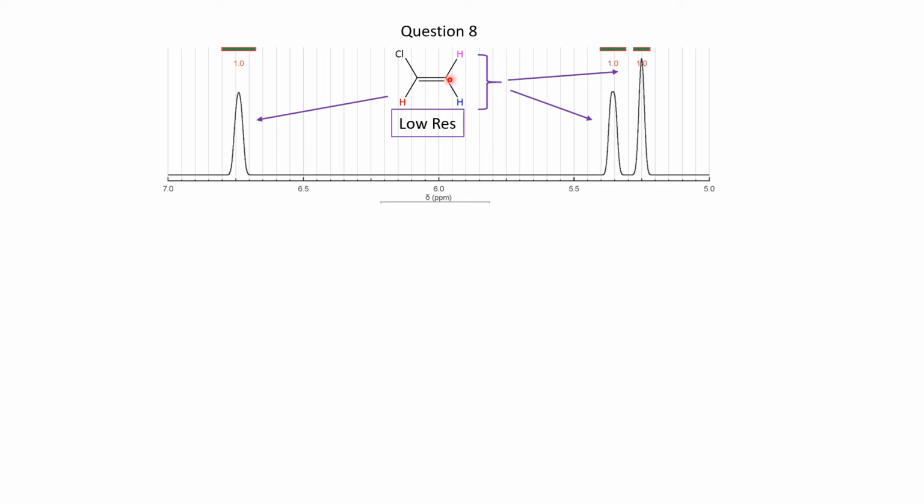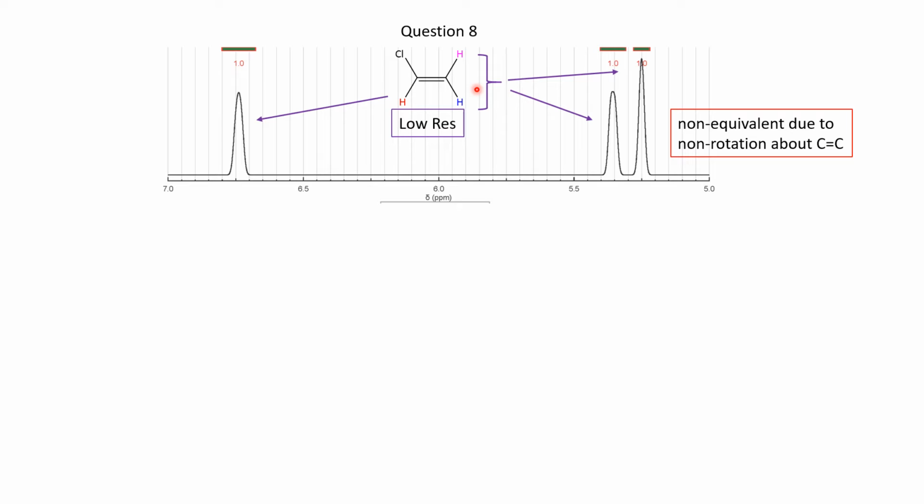They're bonded to the same carbon. We've always said that hydrogens bonded to the same carbon are going to be equivalent. Well, remember, there is no rotation around the carbon-carbon double bond. So therefore, this blue one will always be on the same side as the red one, and the pink one will always be on the same side as the chlorine. And so by virtue of that, the pink and the blue ones are going to be different hydrogens.